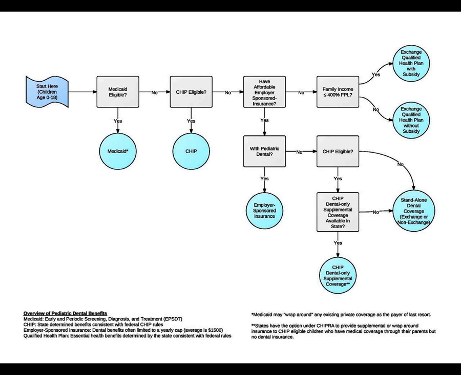They may or may not be able to purchase coverage through the exchanges. And according to the family's income level, they could qualify for tax credits to support the purchase of health coverage. Now, there's one thing I want to point out real quick, and it's that in this lower right-hand quadrant, there's still a possibility that we could see children whose parents have health coverage through an employer, but are relatively low-wage workers. So they've got what under the law would be considered affordable health coverage, but they might not have an offer of dental coverage.